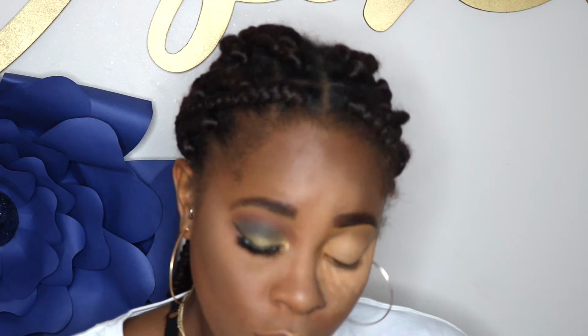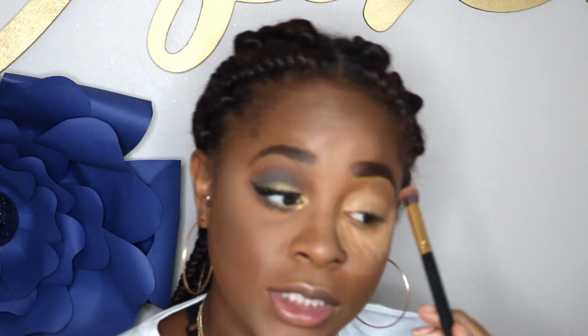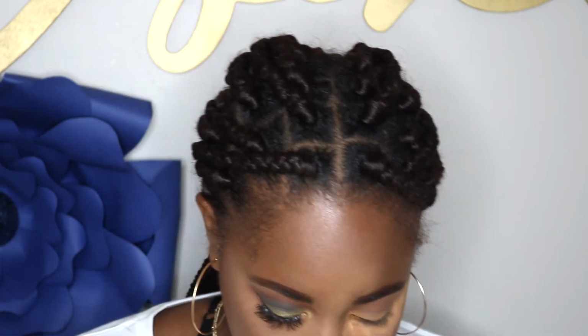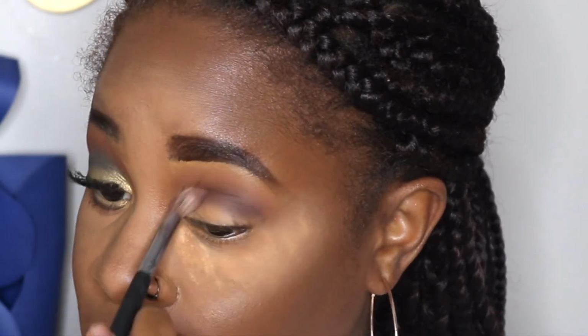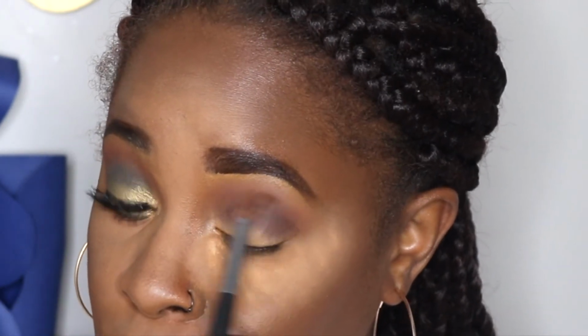This blue is really speaking to me, and I'm going to risk it all. Alright, I'm gonna use Booked again as my transition color. I feel like this is a palette that I can take out of town by itself. Where do I want to go from here? Where do I want to start? I'm gonna go with Brownie. Try to do a little smoky eye moment here. But yeah, I'm just taking Brownie from outer to inner in my crease. I do wish Brownie was more brown, more warm. I like warm browns, but I guess that's what Booked is for.